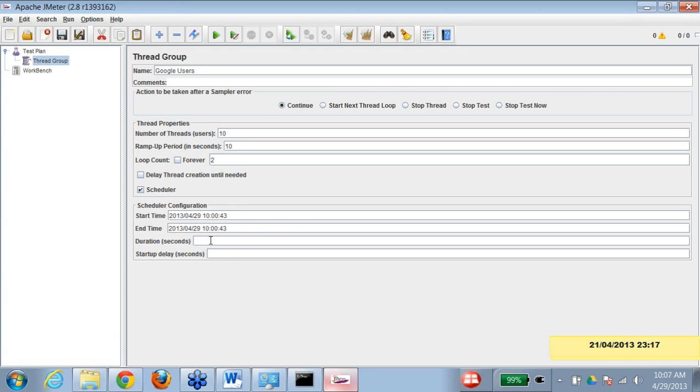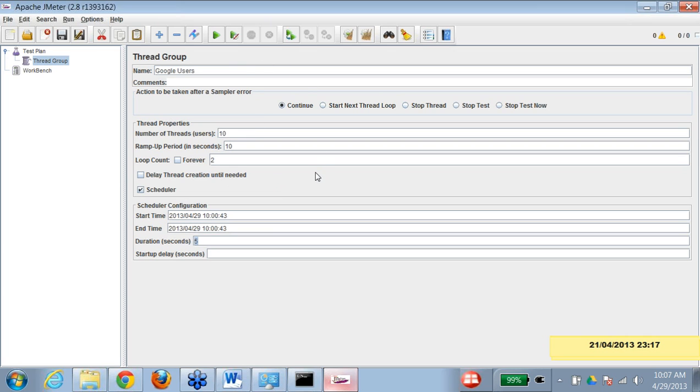Then there is something called duration. Duration means, let's say I don't want to run the whole test, I just want to run the test for 5 seconds. So this is going to override everything. No matter how many requests have been sent, the test is going to stop after 5 seconds. Okay. Then, if you are writing duration, you can set startup delay. Startup delay means, again, how much delay you want to give between each thread. That also you can give here, right?